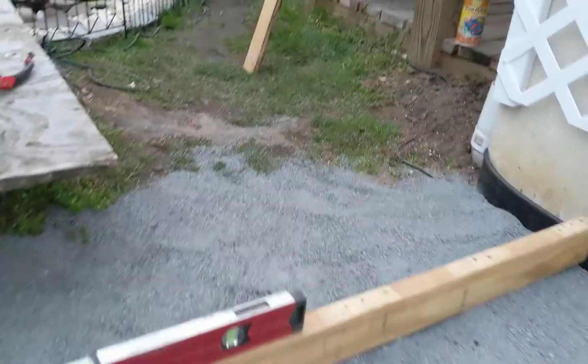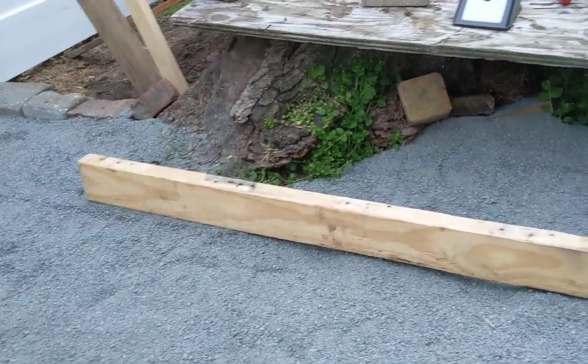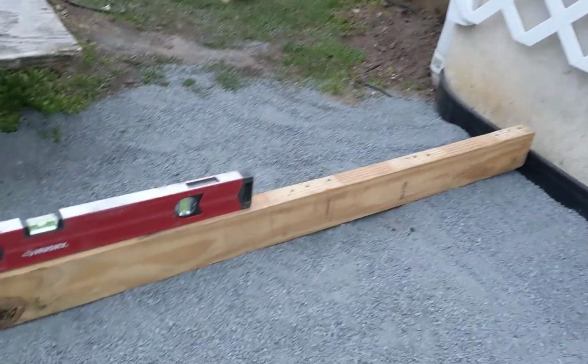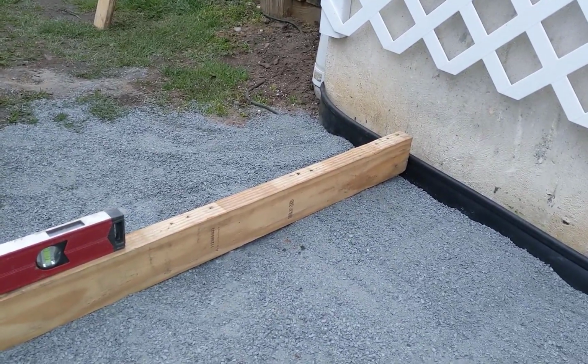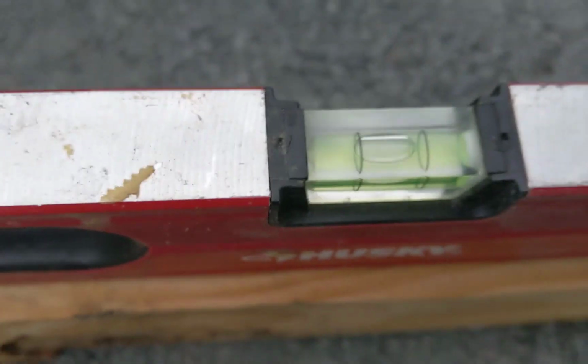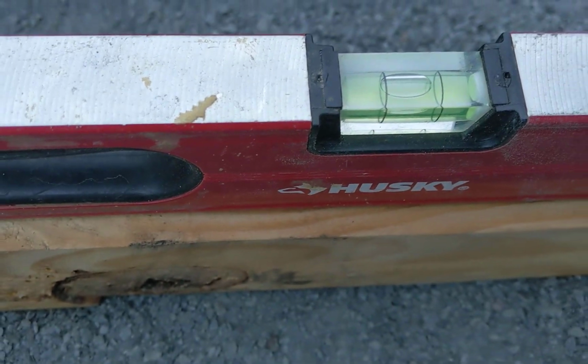Alright, so I'm at the top here. That's where I'm going to be starting. And like I said, I wanted it to slope downward, so it'll be a little bit higher towards my house. I want it to slope away from my house. And we can see here the level, it's actually sloping the other way.